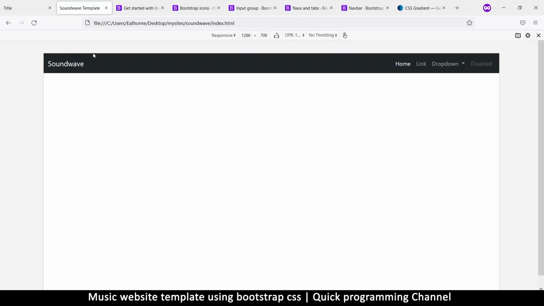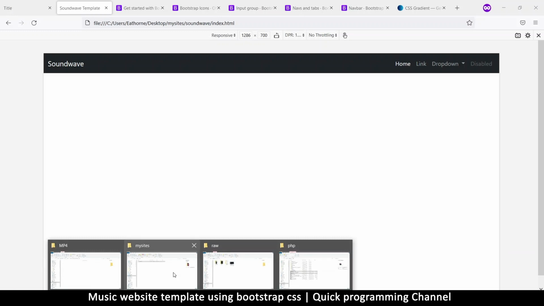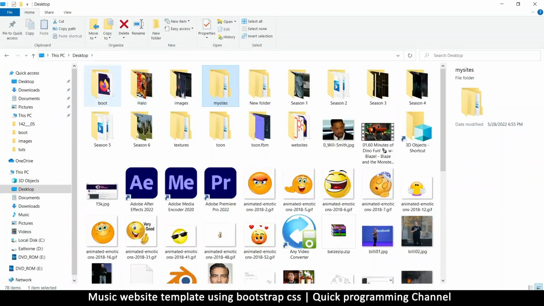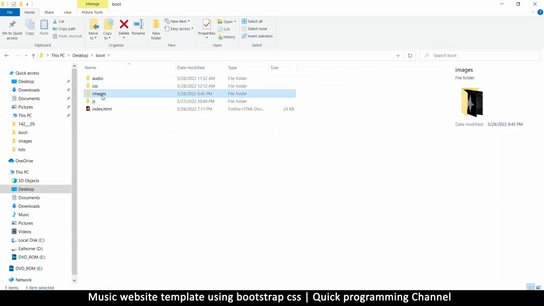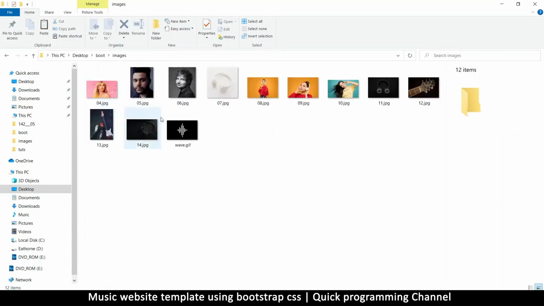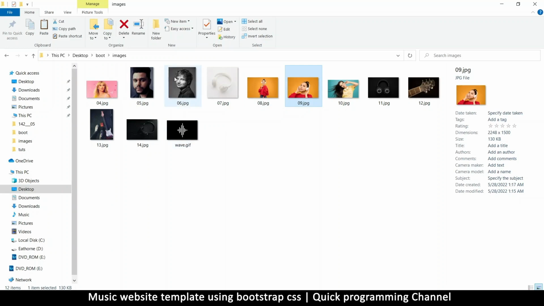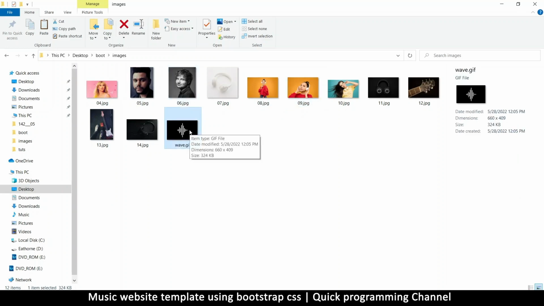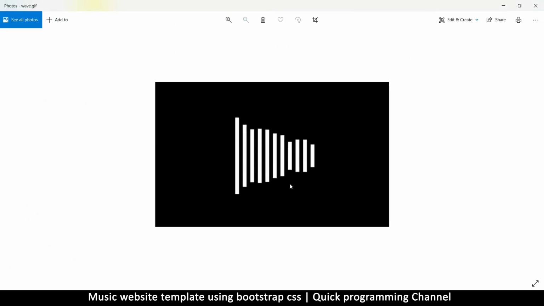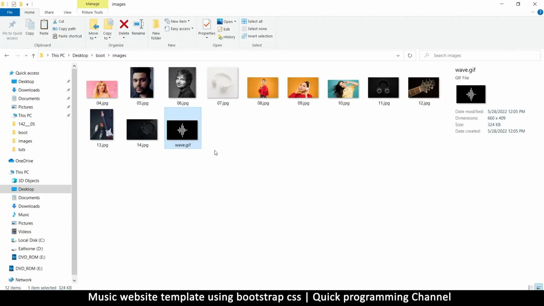Very nice. And we haven't talked about images yet. So I have images in my original folder here that I made. So let's go images, copy. So I'm copying the folder of images. I just got these images from the internet. These are just random images, so you can get whatever you want. But I do have this WAV GIF file. So this is a GIF. So it's an image with several frames there. So it looks like this. This is going to be used for when we add the audio player. For now, we won't need it, but the rest is just ordinary stuff.